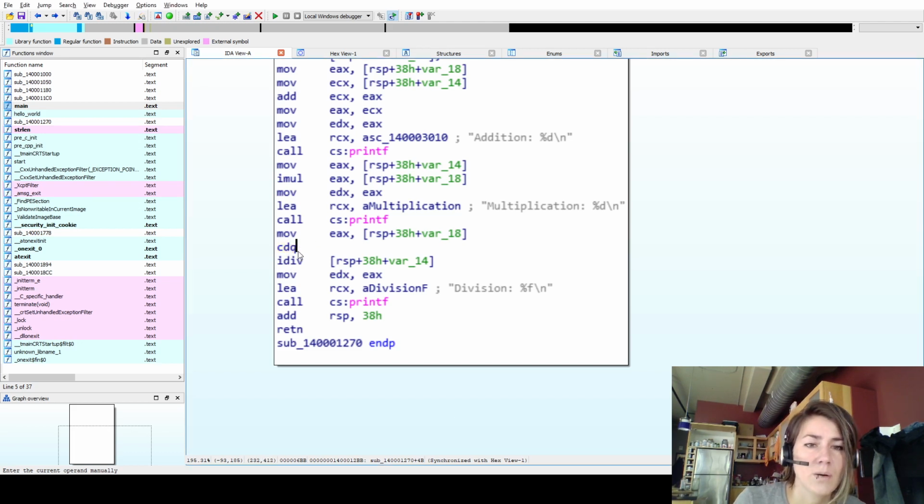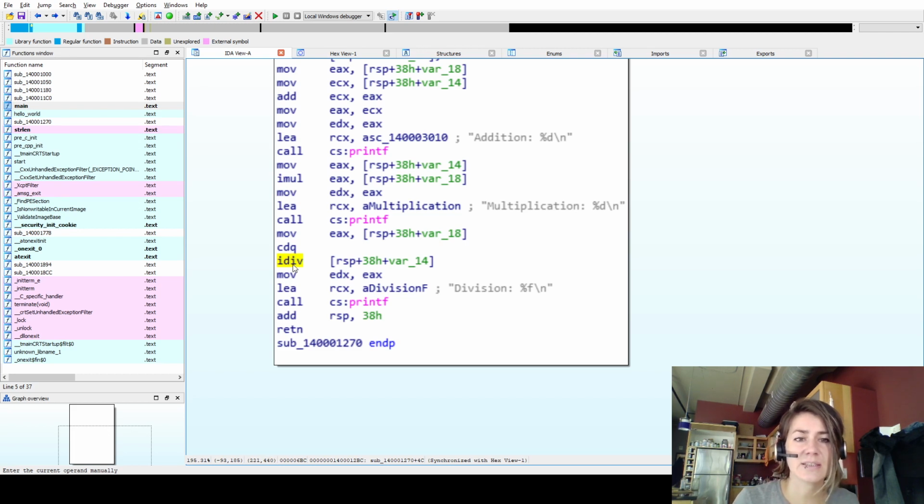Cool. Once we did this, we start the division. The IDiv instruction has a hard-coded way of going about dividing values. Namely, it doesn't need an operand. It doesn't receive the value itself that we want to divide.